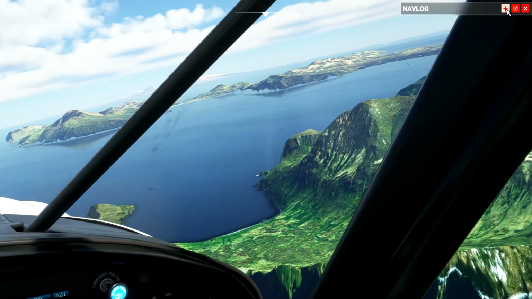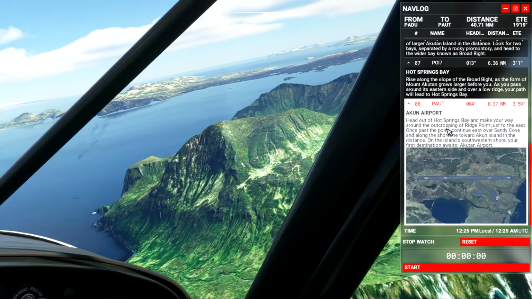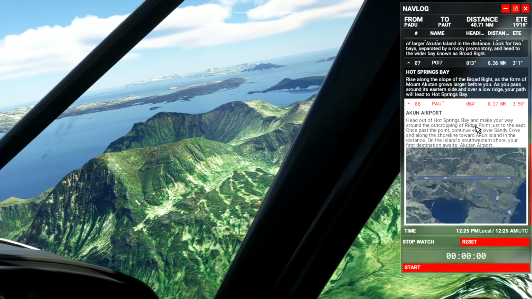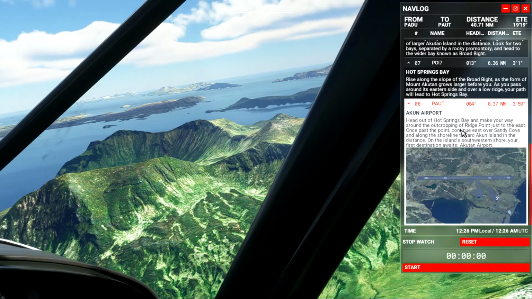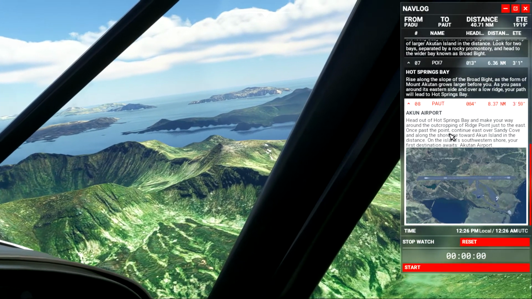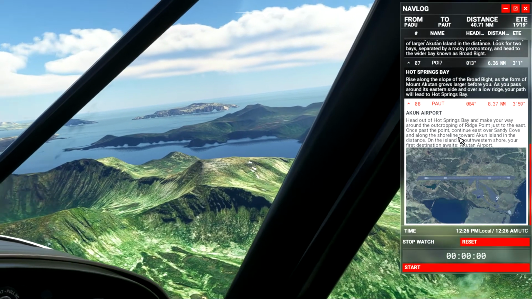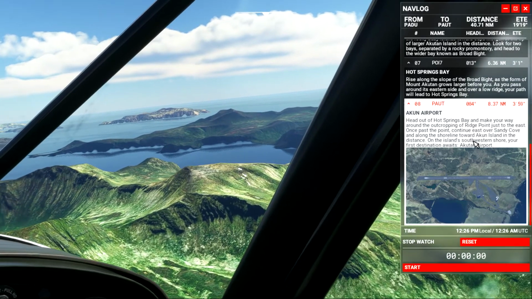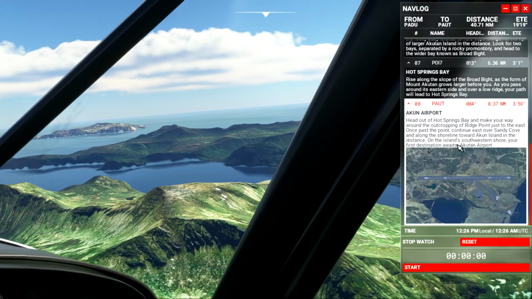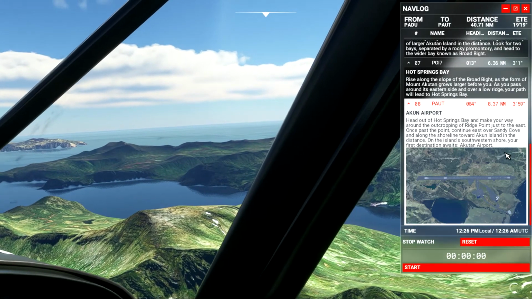Now we're making our turn to the Akutan Airport. Head out over the Hot Springs Bay and make your way around the outcropping Ridge Point just to the east. Once past the point, continue east over Sandy Cove and along the shoreline toward Akutan Island. In the distance on the southwestern shore, your first destination awaits.